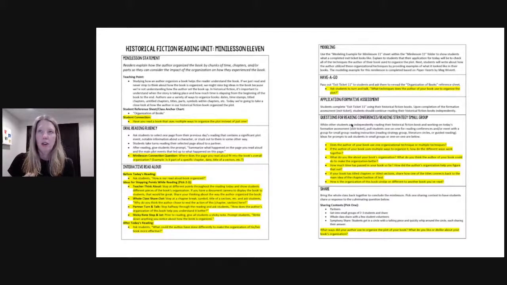And then they have their formative assessment, which I also call the application. And I always prepare about 5 or 6 questions related back to the mini lesson that I can ask either in reading conferences if I'm one-on-one with students, or a lot of times I do small group instruction. In those small group instruction sessions, I could just have students that are reading that common small group text, and I could be asking them these questions relating it back to the read aloud and just getting my pulse on how students are doing. Then the very end of class, I bring students back together for a share to share out the learning of the day.